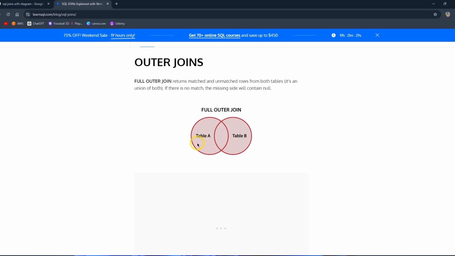Let's say, for example, in table A we had some record which is not present in table B, so the values that will be populated for table B will be null values. And similarly, the reverse as well. For example, if a record is present in table B but not in table A, still it will return us that record, but the values for table A columns will come as null. We will see this when we do it practically.